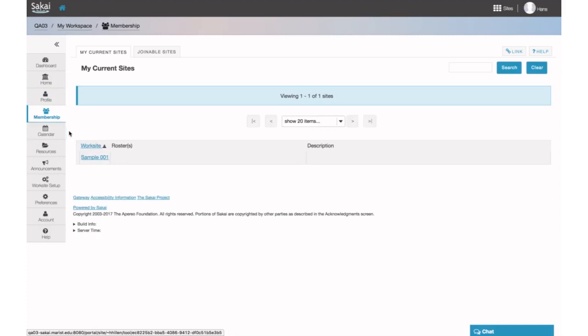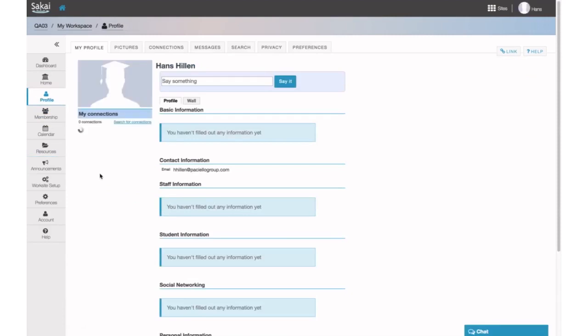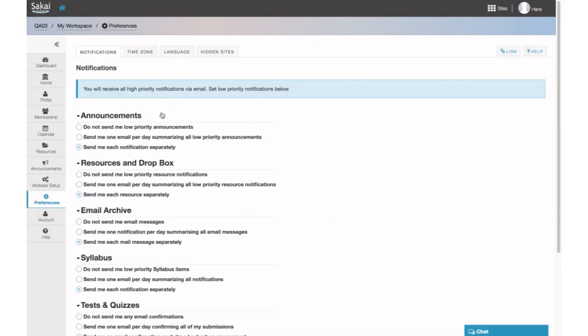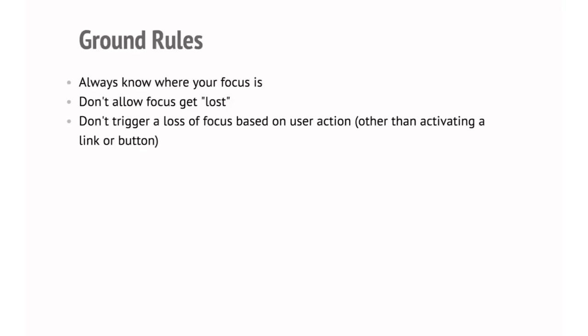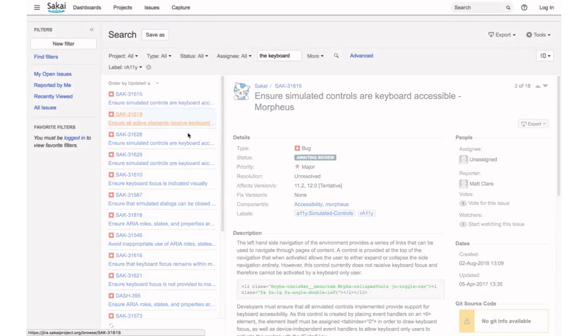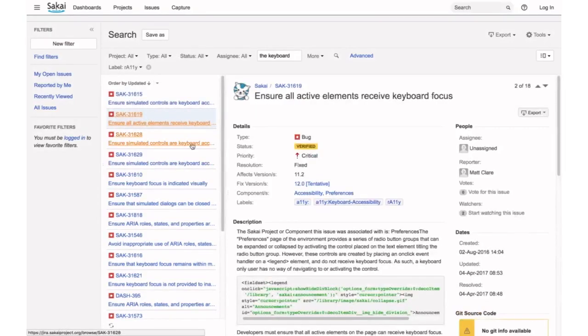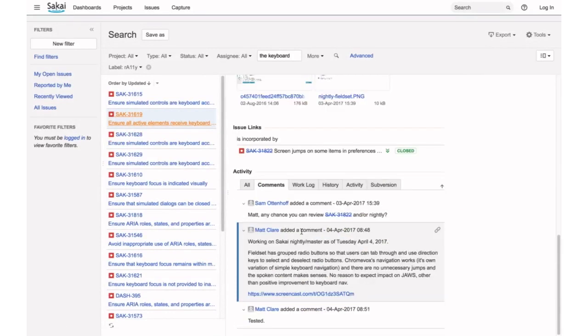I just had it open before I had to restart, so sorry about that. It might be in preferences. Yeah, preferences was another one. No, but there was a list of meetings, I think it was.